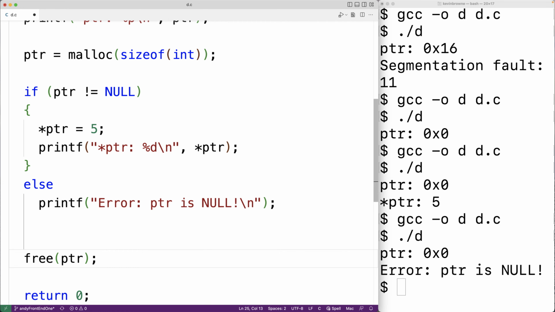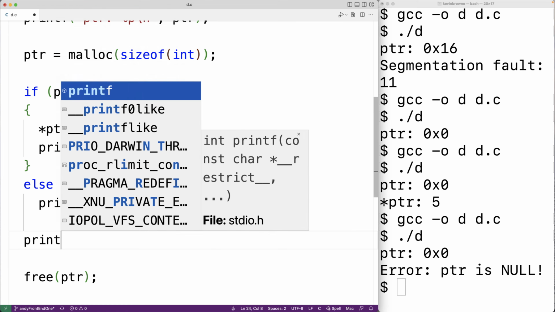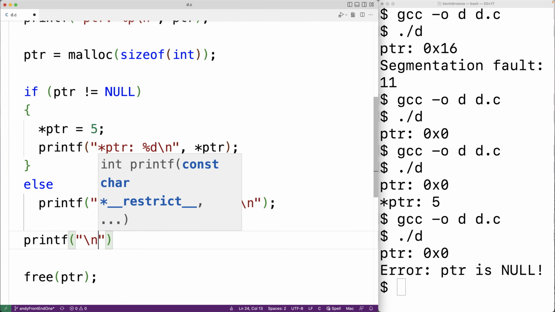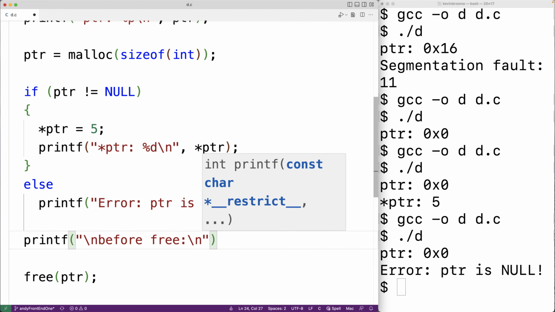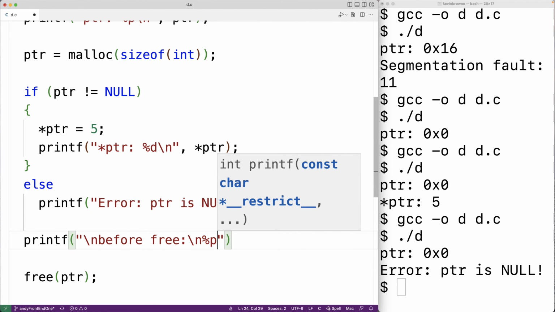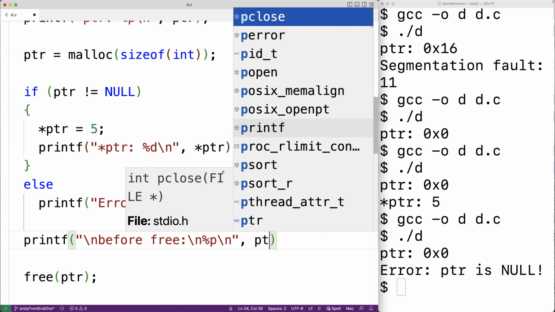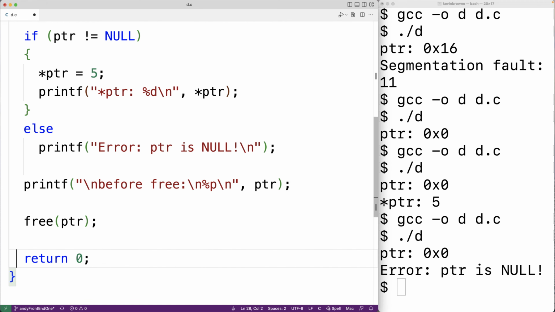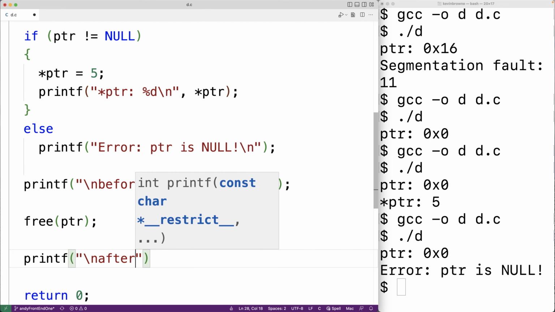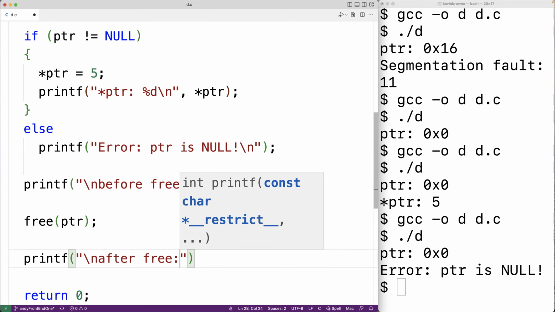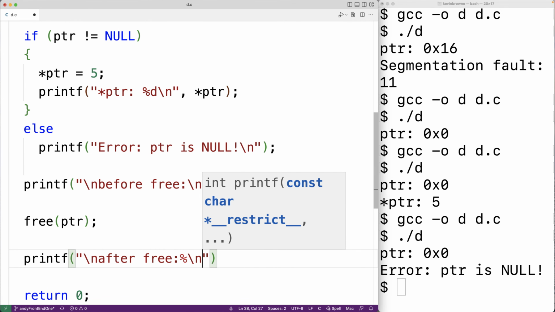Let's output the value of PTR before and after this call to free. So here I'll have printf and then before free %p, and I'll output PTR, and then here I'll have after free %p, and I'll output PTR again.